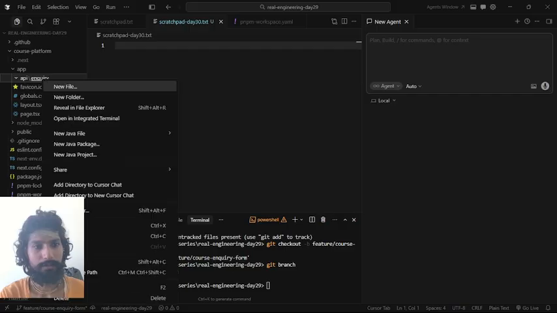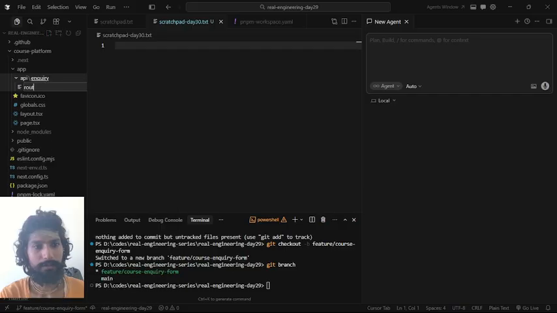And inside it, we will create a file named route.ts. Now let me write the code for this file.